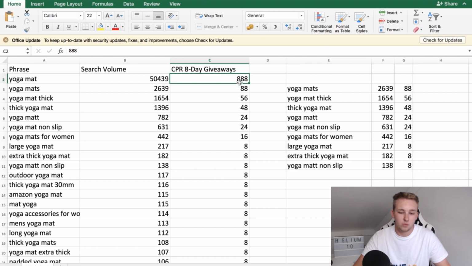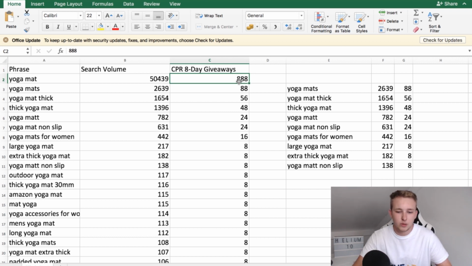So you would have to, well, not necessarily give away, but I guess kind of sell 900-ish units in an 8-day period to get on the first page of this product according to this metric here, which when first launching a product isn't feasible. We don't want to go for the absolute main keyword if it's that competitive, because we're just going to burn through hundreds of pounds trying to get to that first page and rank there organically. It's not even going to be worth it for us.